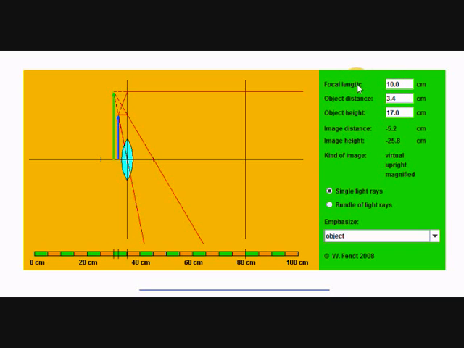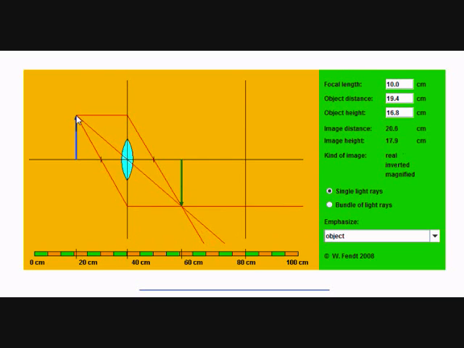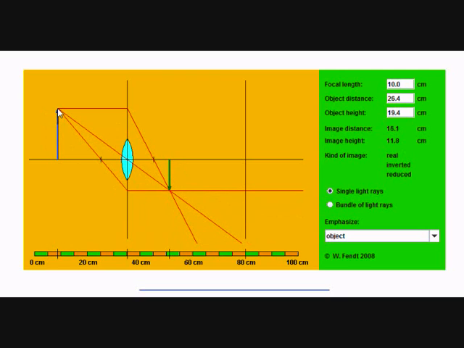Okay, so we can do a test on this, and we can test our values right here. So I'm just going to change this back to this, and we're going to test with the values that we have for our current conditions right now. We've got an object distance of 26.4 centimeters. We've got an image distance of 16.1, and we can use 1 over u plus 1 over v in this case, and sub our values in and check to see do we get the number 1 over 10, and if we do, we know that our lens equation works.